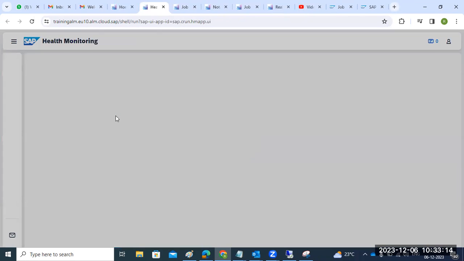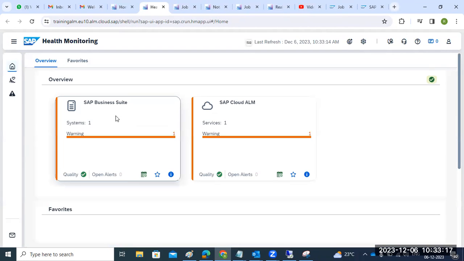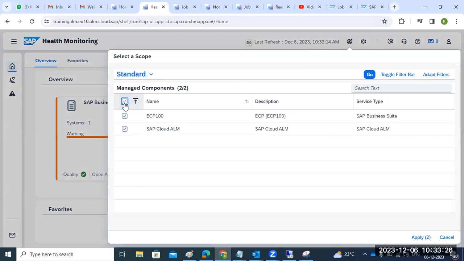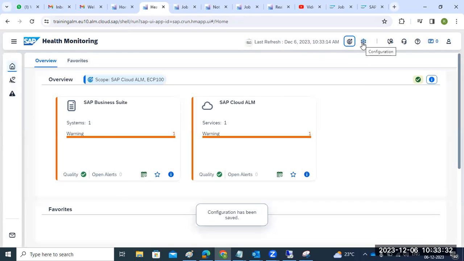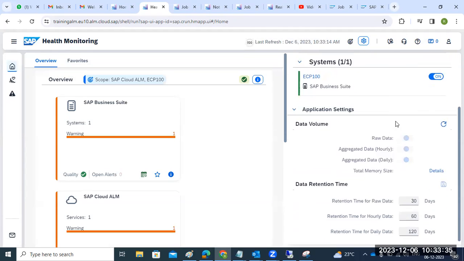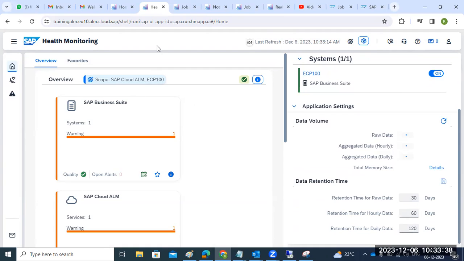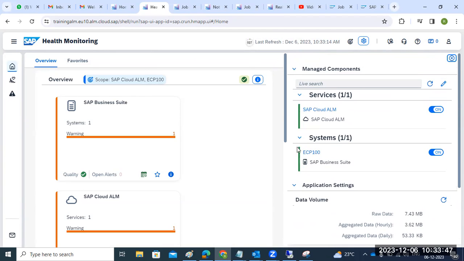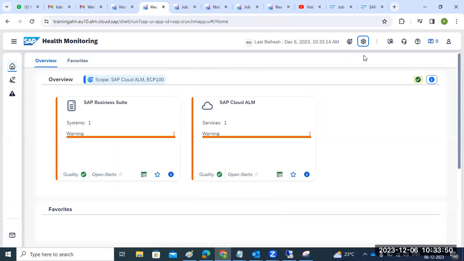So what other things apart from that? Health monitoring, let's see what's there in the health monitoring. We are just checking the capability, what each and everything is, and what we can do from here. So we can add systems into the scope, and apply. There is a respective scope tile to add the systems, and also here we have the configurations, like the retention period configuration. Everything is available at the bottom, in the same screen.